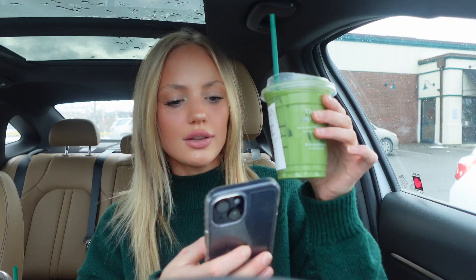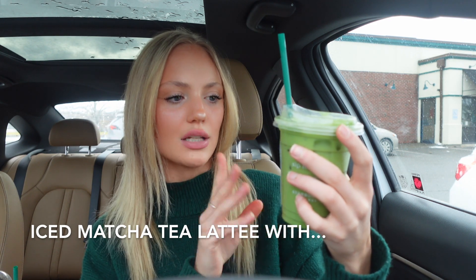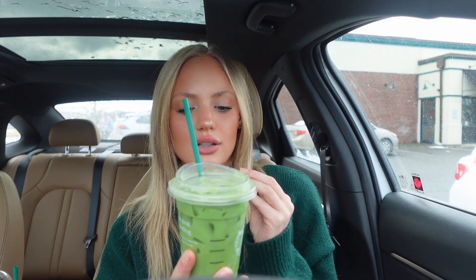I'm gonna try this one next. This is called the Shamrock Tea — coconut milk, one scoop of vanilla bean powder, and a splash of lemonade. Let's try it. Oh my gosh, that is so freaking good! I am actually so shocked — I did not think these were gonna be that good. You can taste the vanilla mixed with the lemonade... it's doing something in my mouth!